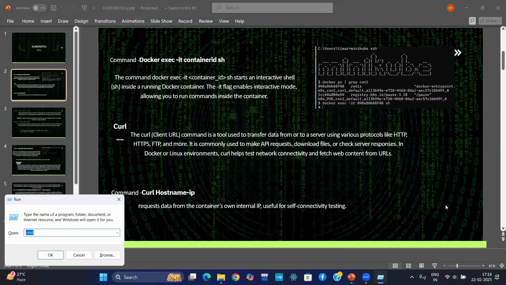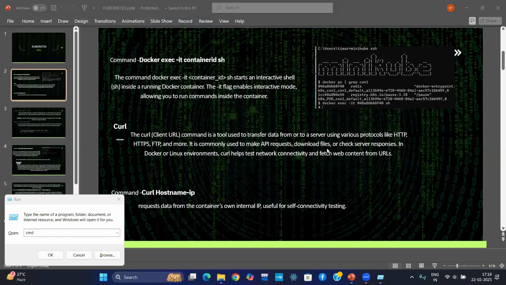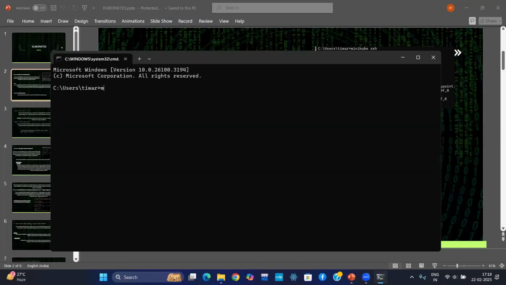My entire screen is shared, so I think it's already shared. We can go to the command line and first check the status of our minikube.